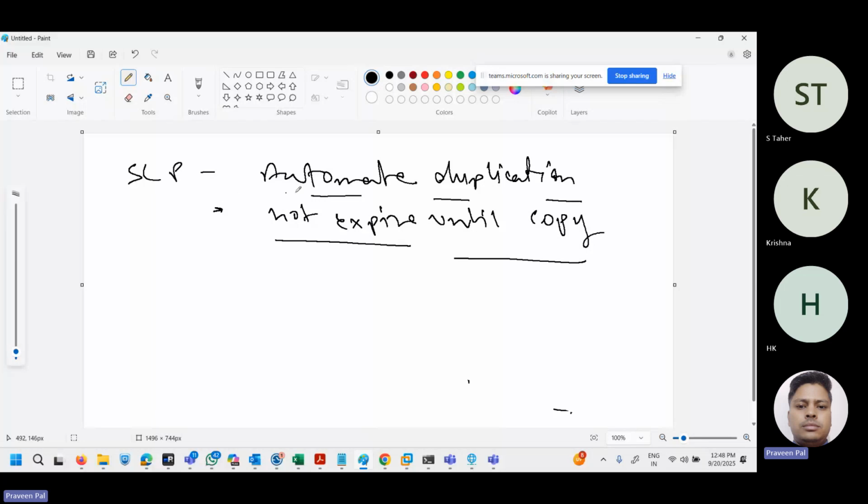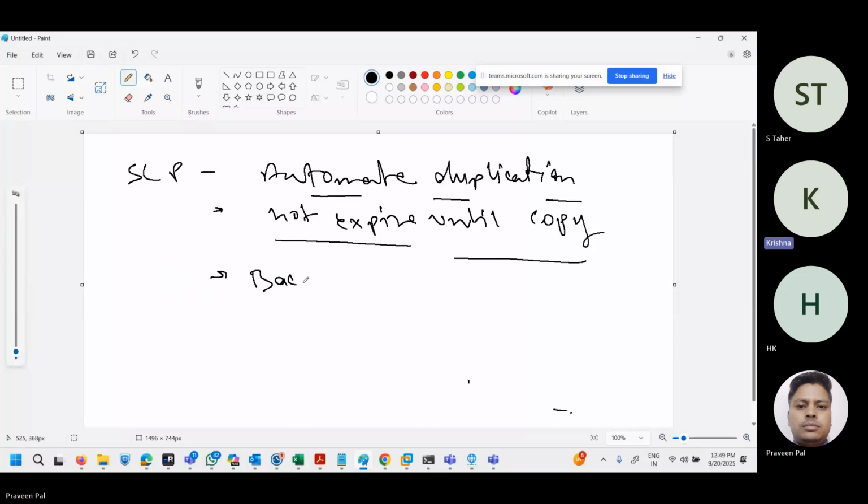SLP is basically used for the duplication process, and the benefit is that the data will not expire until it is copied. In SLP, we can also automate some other processes, like duplication.